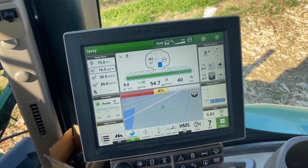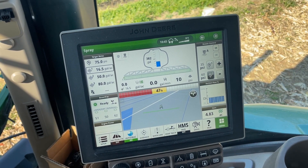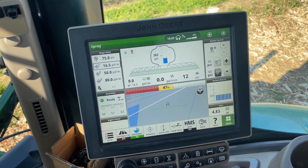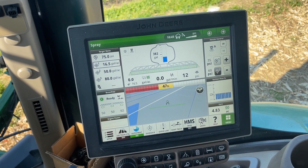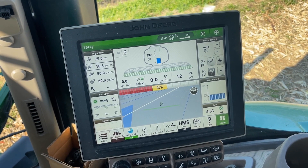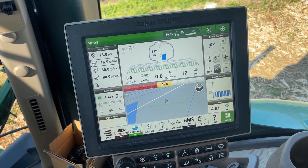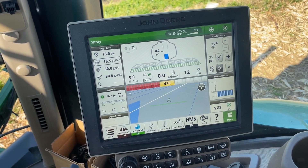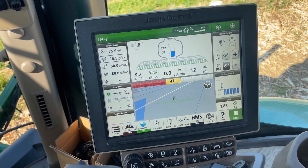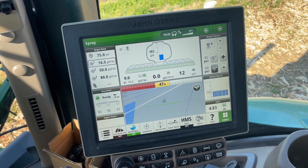The reclaim lets us get all the solution back to the tank so we don't have to blow it out into the fence row. The way the recirculation works is: if I turn the master on, spray, and turn the master off again, recirculation will not reactivate automatically for two minutes. That way it doesn't try to reactivate when you're turning around in your headlands or moving around the field. After two minutes, if we were outside you'd start to hear some gurgling in the pipes and the recirculation would restart on its own. It's all a hidden system — just plumbing sending the solution either around in a circle or back to the tank.